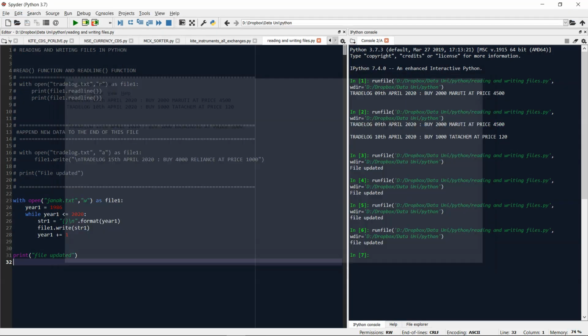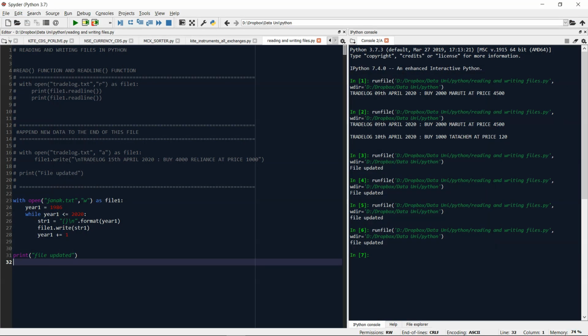So the point I want to teach you with this was all these loops and things to manipulate your data, and then you can print that data back in your output file as you require. Just remember that the write method, file1.write, requires a string to be written to a file. So whatever you are working on, convert it to a string and then write it to a file, and it's going to work. So this is how you write a file. I hope you've understood this. Now in our next video, we'll learn about reading and writing CSV files. It's similar, but there are a few slight changes.